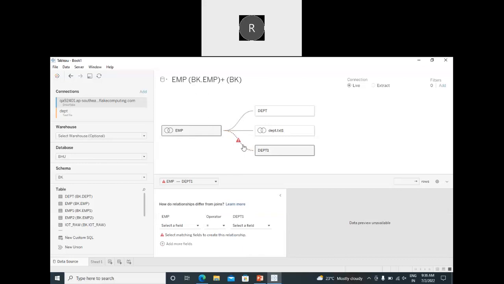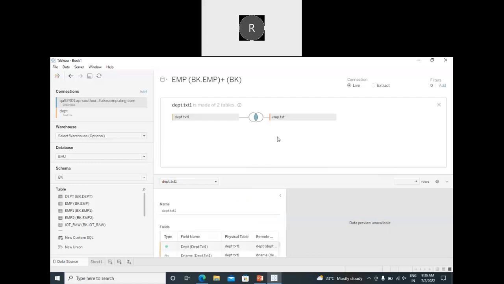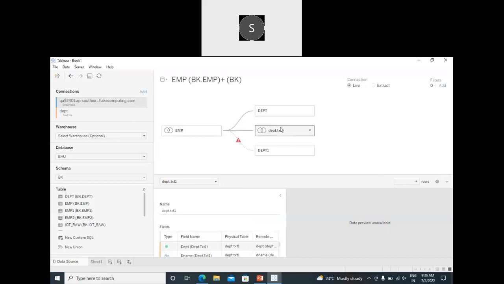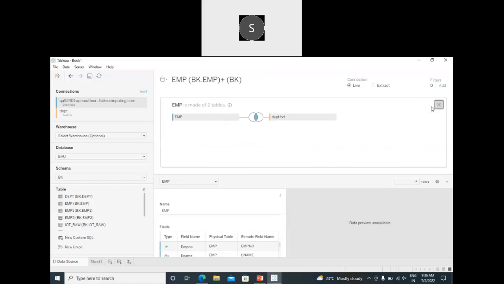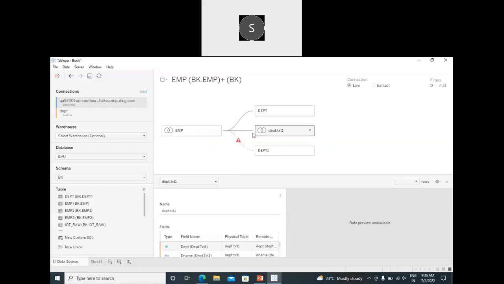Srinivas, I just missed it. Can you double click once on that department logical table? What is it, what you created in the physical layer? So you have added the department table with the employee table, a physical join. Okay, like this we can build it. These are two different physical data models. This is one physical data model, and we have one more physical data model here, so you can relate those two. Thank you, Srinivas.